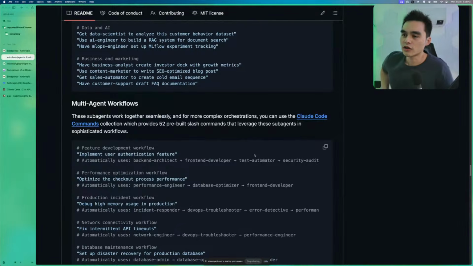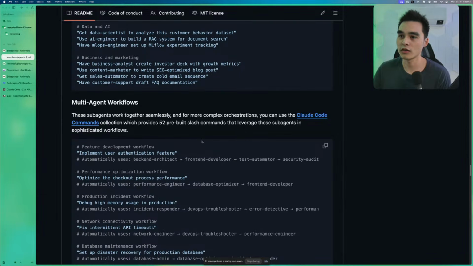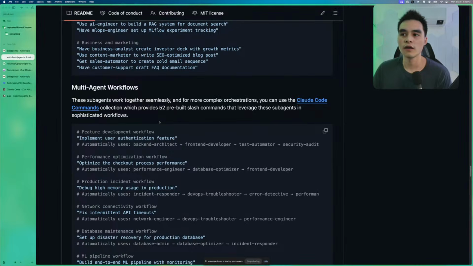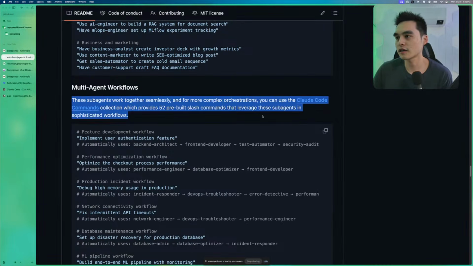These sub-agents work together seamlessly for more complex orchestration. You can use the Claude commands collection, which provides 52 pre-built slash commands that leverage these sub-agents in sophisticated workflows. I knew it. I did the same thing. I had to create commands specifically to tell Claude Code to use sub-agents.